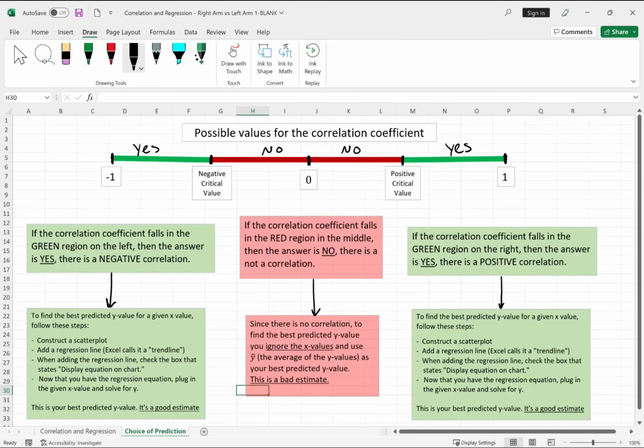Okay, so we have to determine where our correlation coefficient falls on this scale. Does it fall in a green range? Does it fall in a red range? Because that will determine what we do next. So this first box is relevant to problem number 1 that we're doing. And then if the answer to problem 1 is yes, then we move on to the lower green box to make our prediction. If the answer to the first question is no, then we move on to the second red box. Okay, so let's answer the first question first, and then we'll come back to this tab.